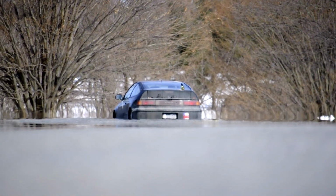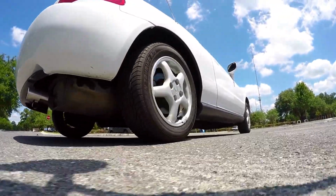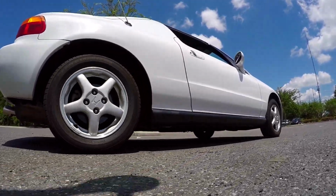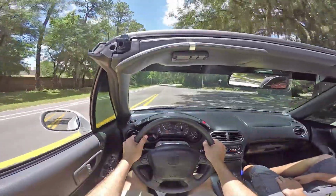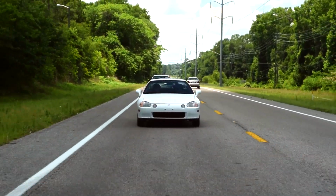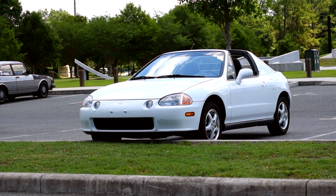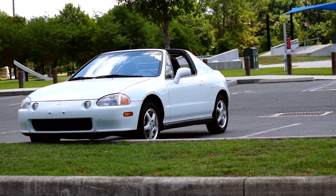Well, you should. Del Sol means from the sun, or of the sun in Spanish, referring to the removable targa top. Although even without the removable roof, the name still makes sense when you consider this car seems to exist solely to indulge in Florida driving conditions. The Del Sol was originally badged as the Honda CRX Del Sol. Although the CRX name was eventually dropped because it's not a CRX. By 1995, Honda also dropped the original Civic name from the car as well, because this really wasn't a Civic anymore by then, if it ever was at all.